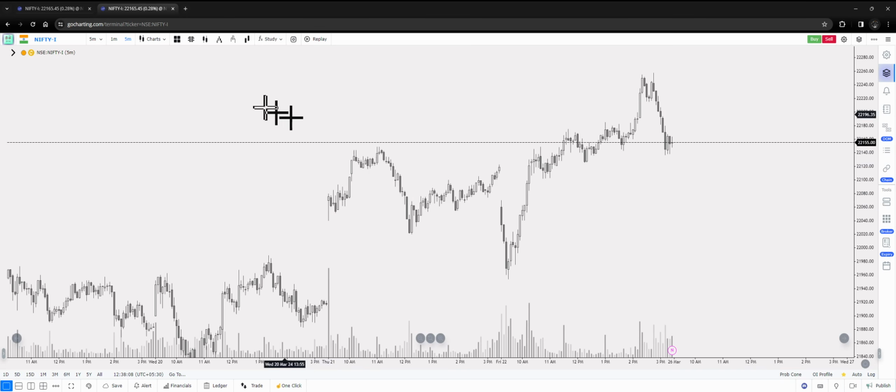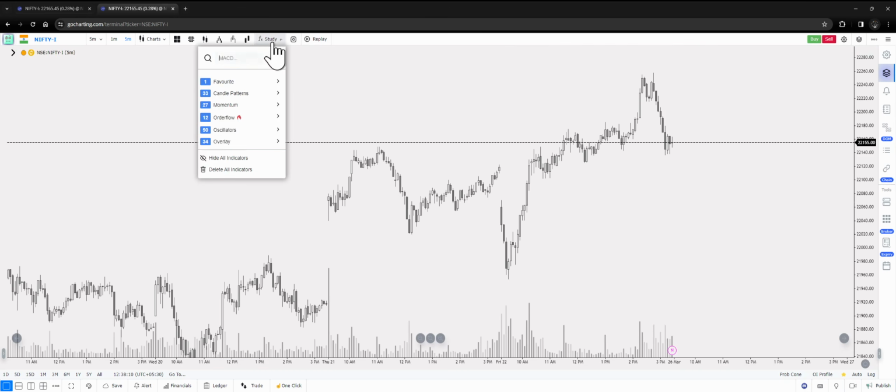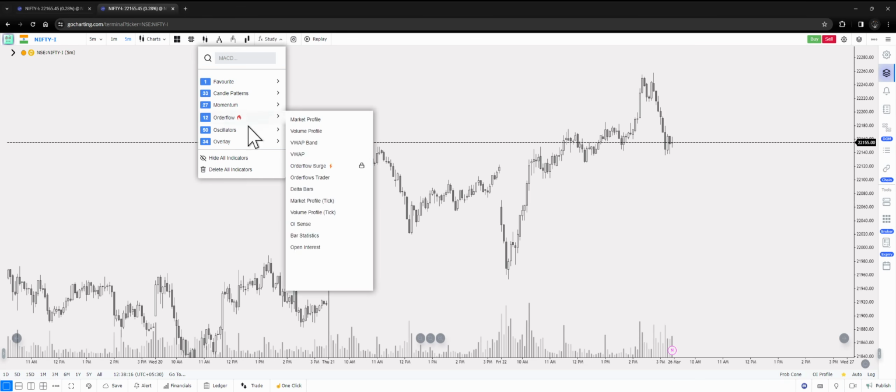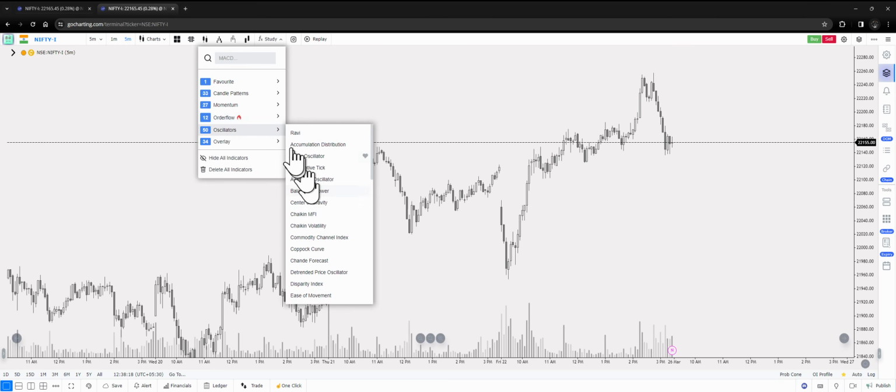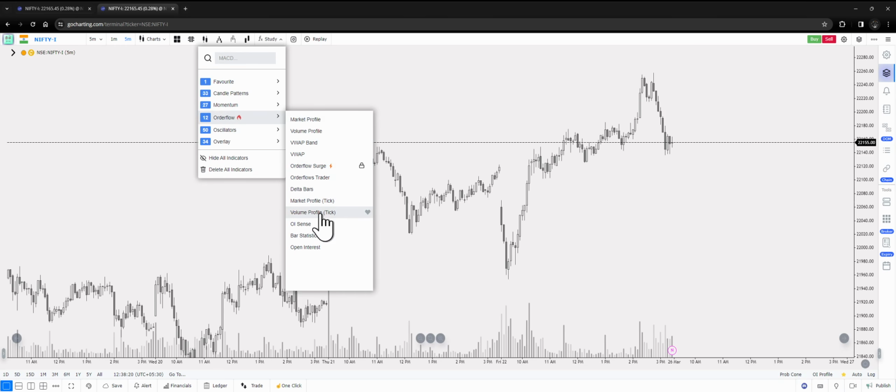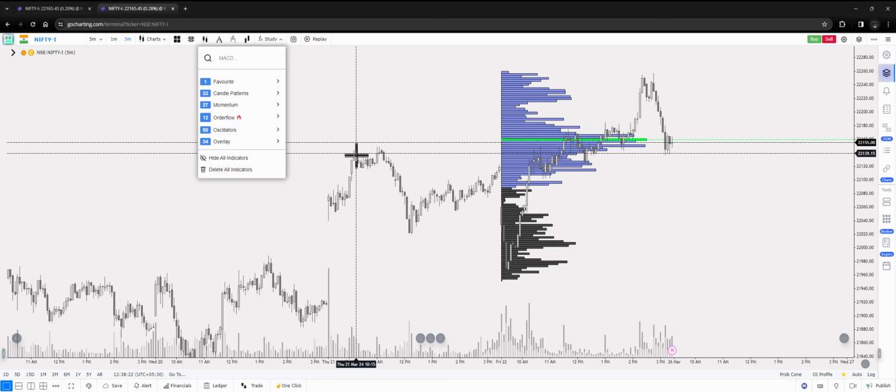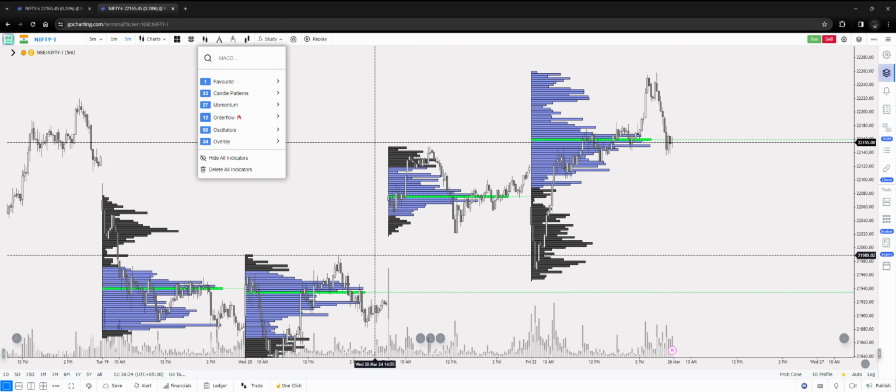So to start with, the first study or the indicator, as you say, we can choose is, you can type what you want, or you can go to the order flow segment and choose volume profile tick. Okay, so why tick? The tick data is more accurate. It chooses tick by tick data.